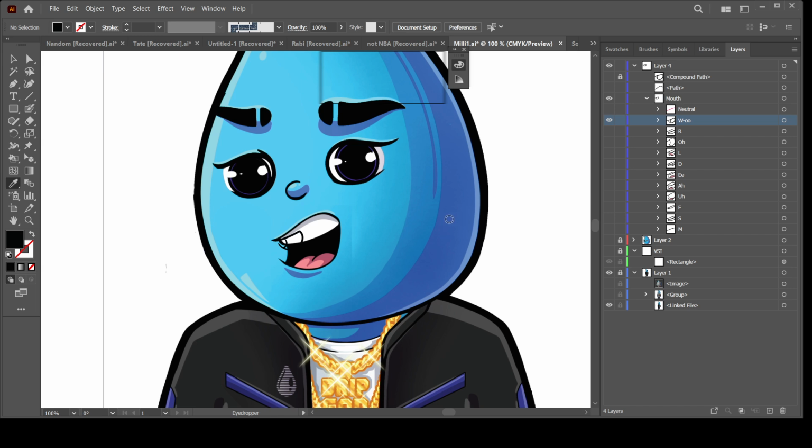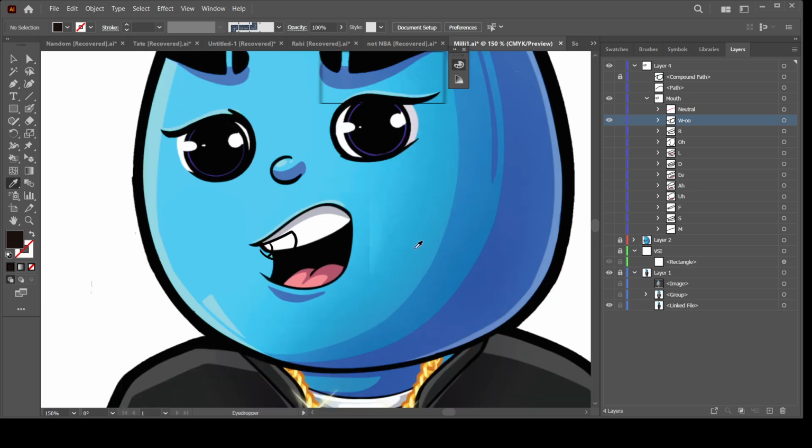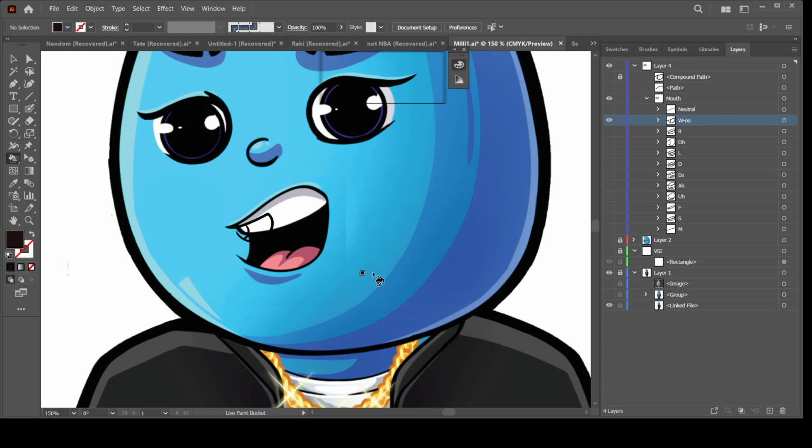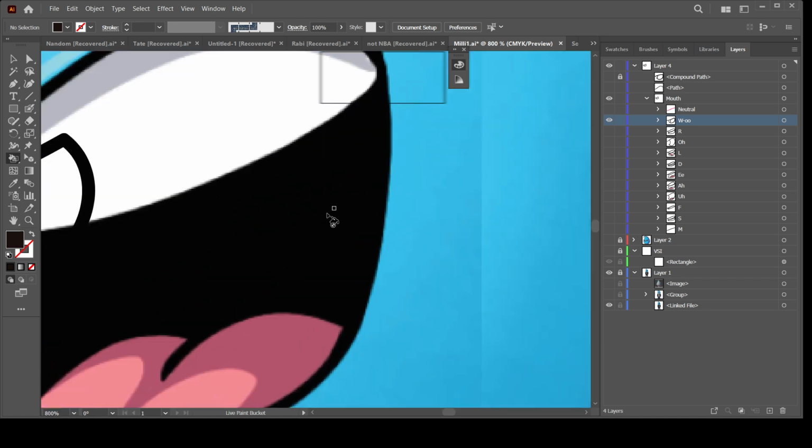I know this is not what the client actually sent to me, but do not use black. Use black only for outlines. It's always the best way. Animators do not use black as much aside from the outline. They use it only for the outline, and for the others you change the shade a bit so that the black outline is not lost, like this. As you can see, you don't know where the outline is and where the dark portion is.